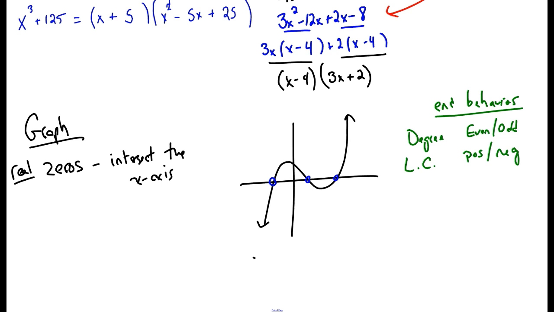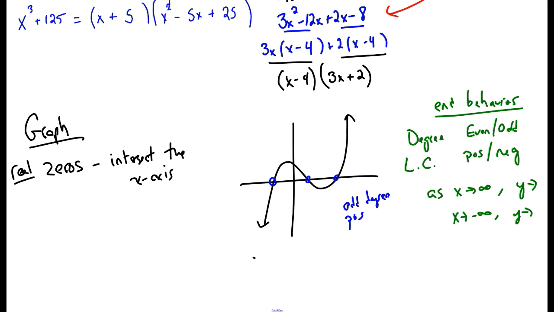So in this case here, doing my dance moves, even odd, I know I'm an odd degree, positive. This is an odd degree with a positive leading coefficient. As x approaches infinity, where is my function going? Here it's skyrocketing up. As x approaches negative infinity, where are my y values going? So that's what our end behavior is describing with polynomials. So a couple key features with polynomials are our real zeros and our end behavior.